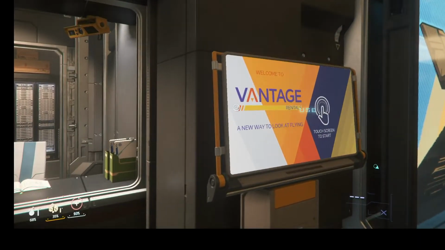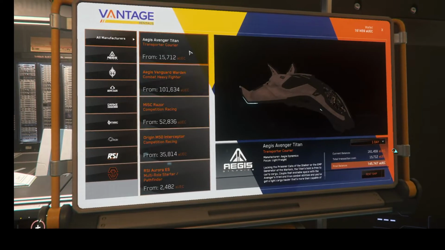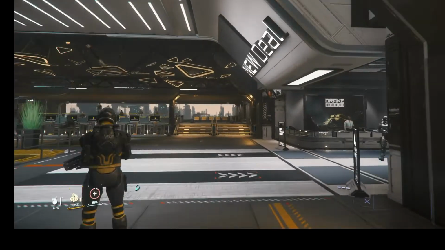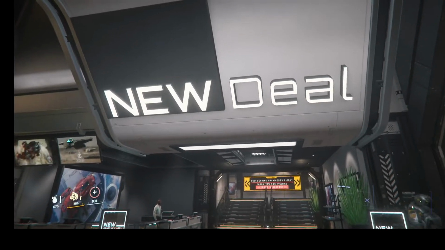Here you can rent your ships. You may do that for the Hercules or maybe one of the mining vehicles, or you just want to try one of the ships. You can get pretty reasonably priced, rent them for 1 day or 3 days or 7 days, I believe. All right, let's go into the new deal.